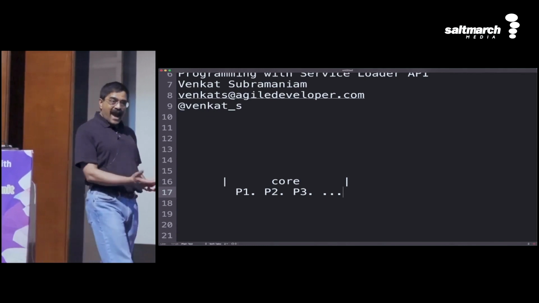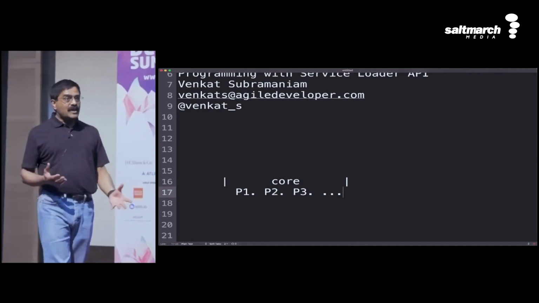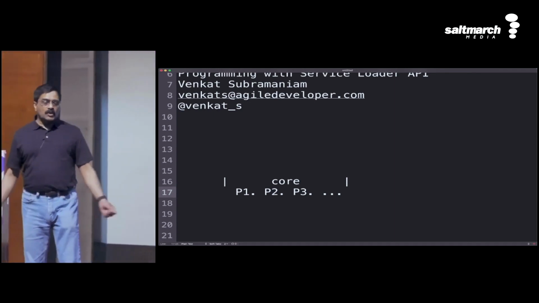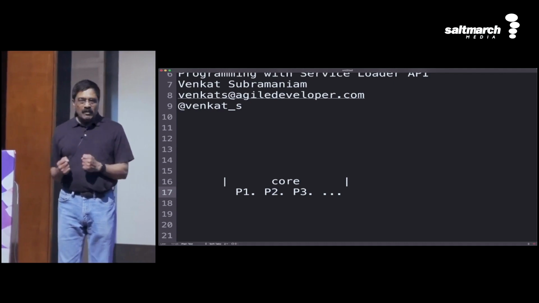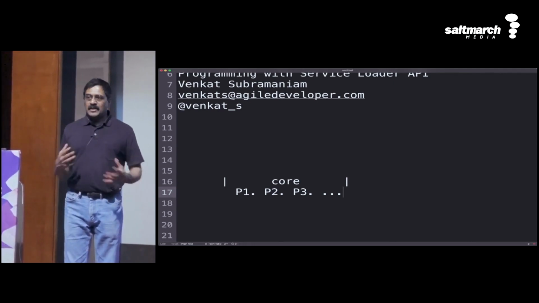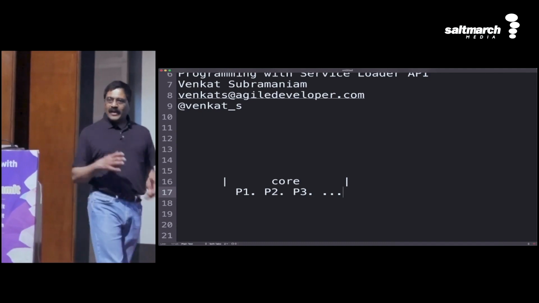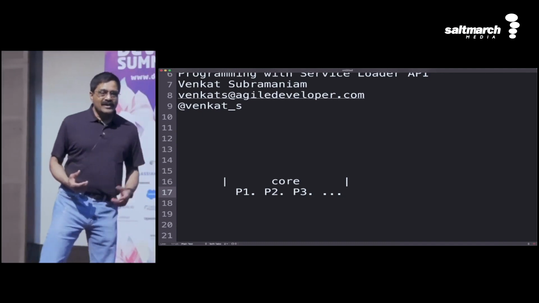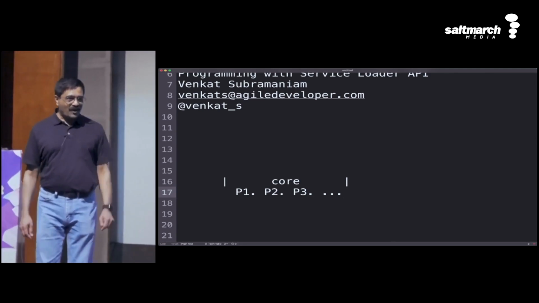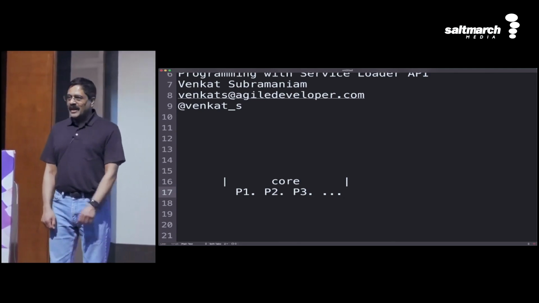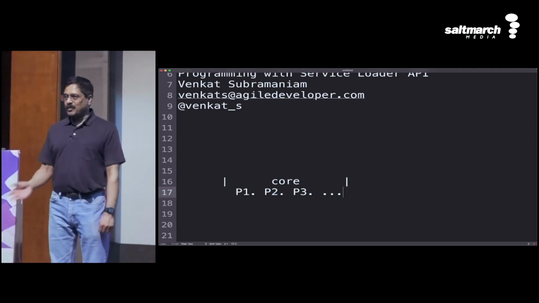What are the characteristics of a plugin? Plugins are dynamic. And when plugins are dynamic, you want to be able to pull things in at runtime dynamically and be able to use them. And you don't want to know who those are ahead of time. Plugin architecture will fall apart if you have to tell what the plugin implementations are. Because then you're going to be sitting and reconfiguring, recompiling, and in the worst case, doing redeployment.